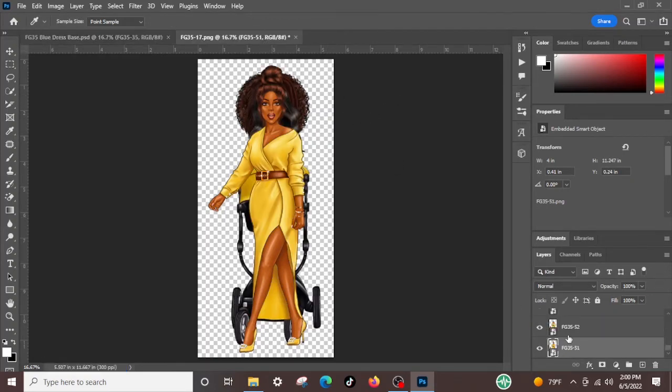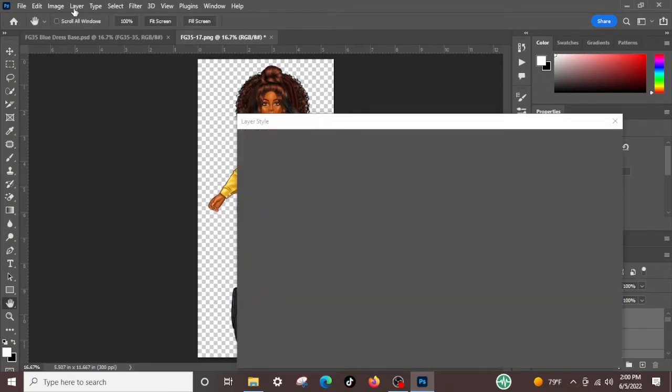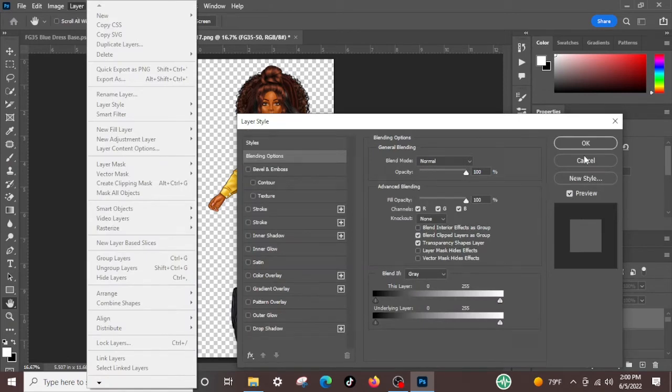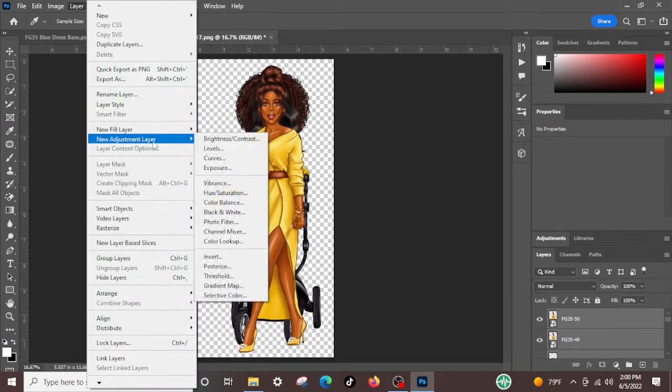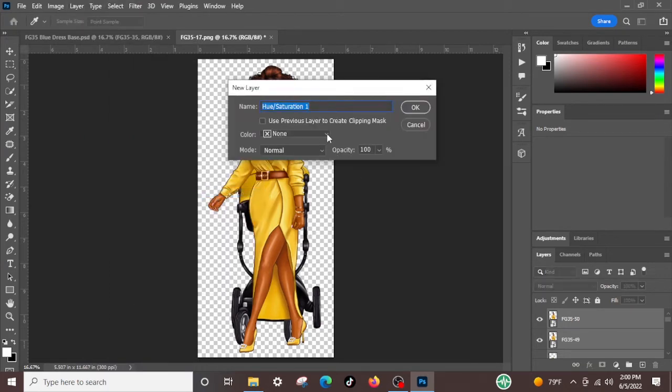Okay, so again, we're going to do this one with yellow. And once again, you want to make sure that you have highlighted all of them. You want to go to Layer, New Adjustment Layer, and Hue/Saturation.